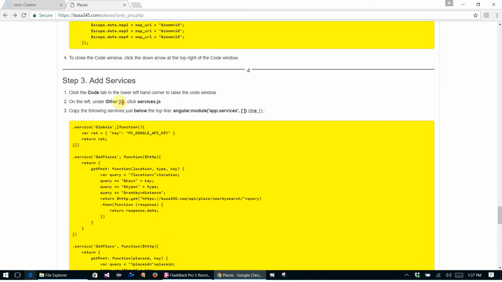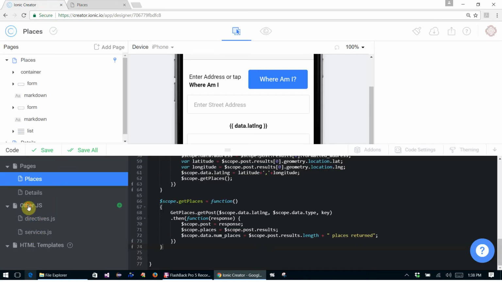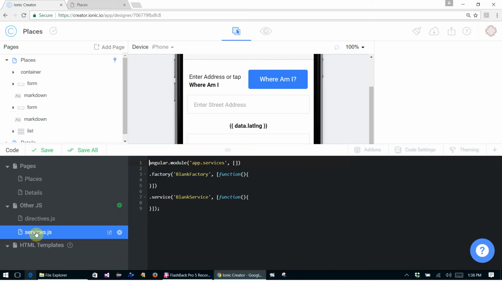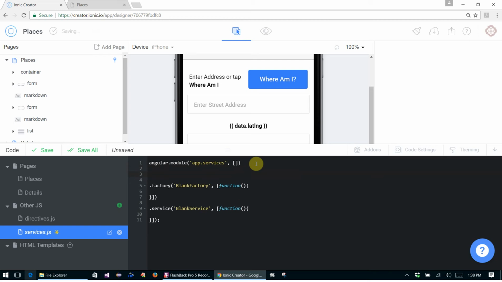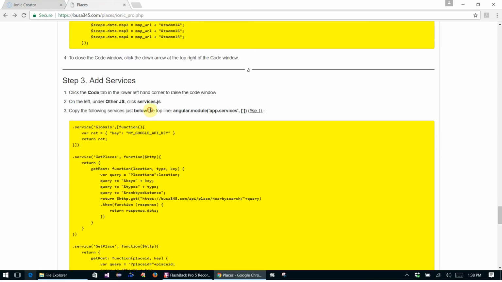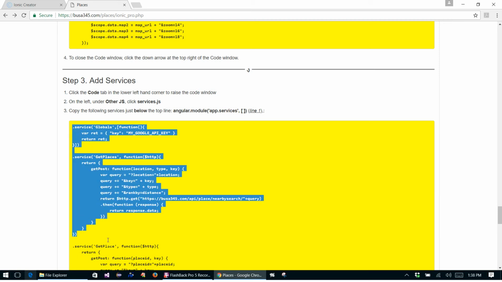This is pretty quick. Step 3 is adding the services. And so we click on the Code tab again, and we click on Other JS and go to the services.js. And in this case, we're talking about right here, services. And we're going to add some code right here. And so let's go here, and right below the top line, let's copy this, starting with the period.